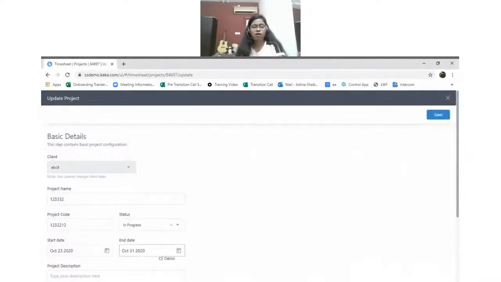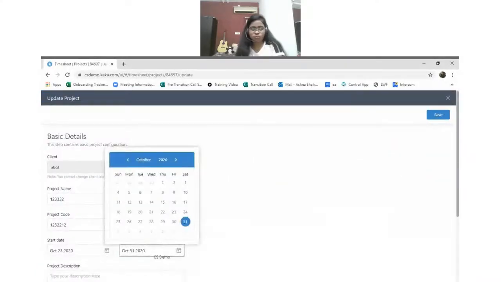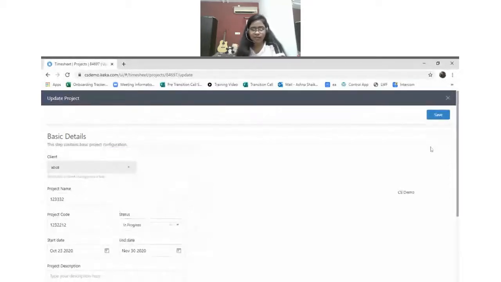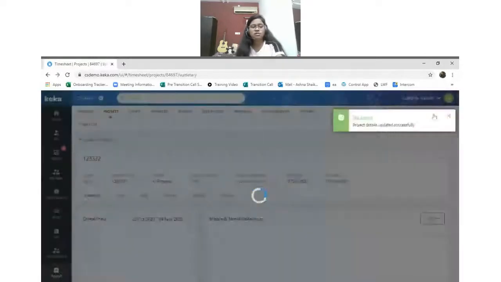And you can give the end date. You can just change the end date as per the requirement. For example, earlier the end date for this project was 31st of October. I want to change it to 30th of November. The same can be done, and I click on save. So this is how you can update the end date of the project.